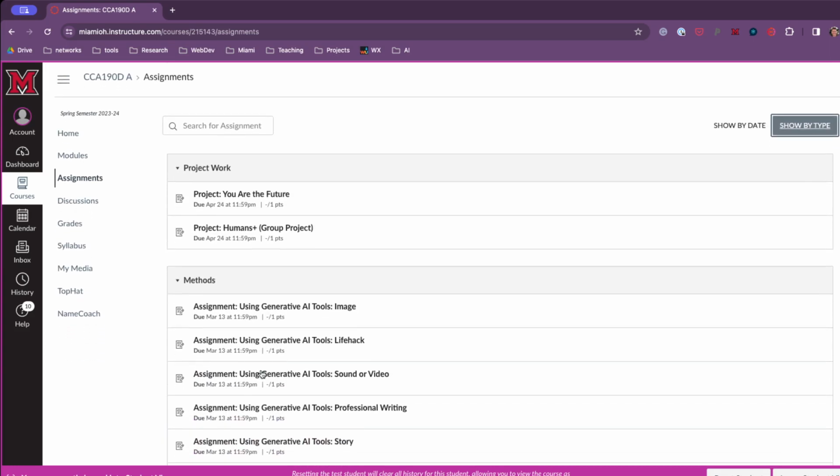Of course, in Canvas, you could also get to the syllabus easily if you want to read all the policies and all the details for reference throughout the semester. But just a reminder, I've got that in that module, the course reference module. You can always go to the course reference card to get the high level points. That's that mini syllabus for quick reference. But the syllabus, the full syllabus, is where you'll get all the details.